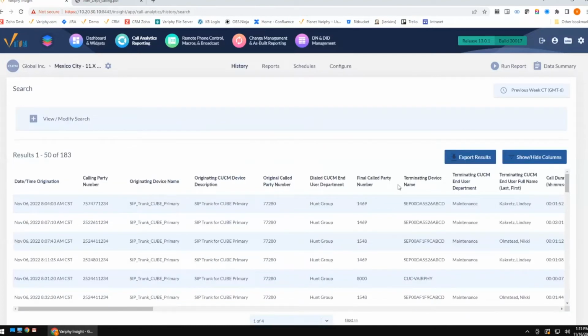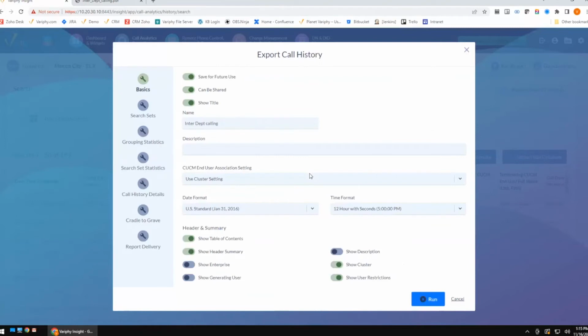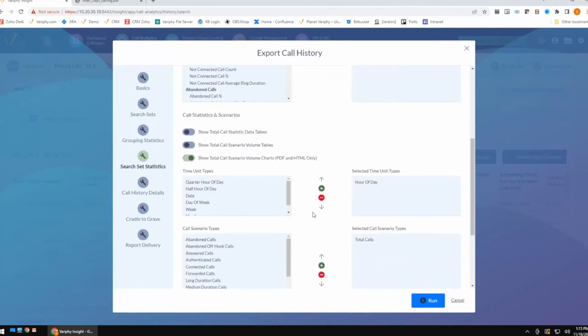All right, so the first thing I'm doing is isolating. I've got 83 calls that went to my hunt group, and this is great hunt group information. If I'm looking to develop a good statistic and a good report on how my hunt group is handling calls, this is a great high-level report to be able to look at. And I'm going to save this because we're definitely going to go back to this guy. I'm going to add the standard hunt group metrics that we like to see: the total call count, answered call count, voicemail. I'm going to add some things like some graphs in there.